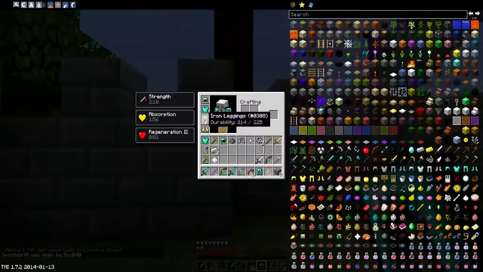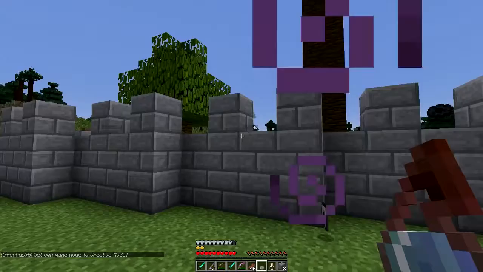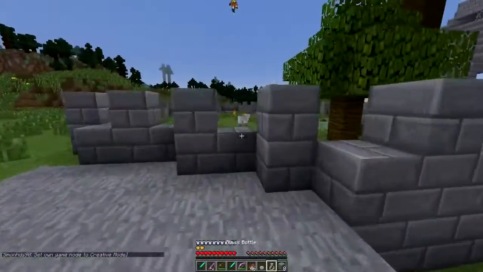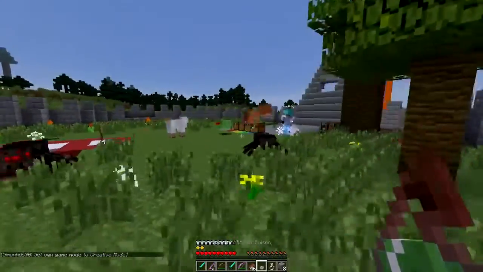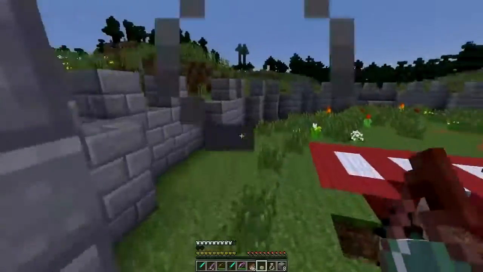I'm climbing the ladders now. Where did you go? You'll never know. Why did you run away from me? Because I'm scared. Hey, Bodil, I'm back! Look, can you not see me? Oh god, why am I poisoned?